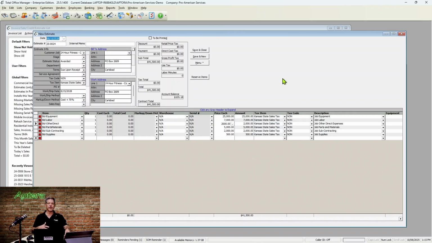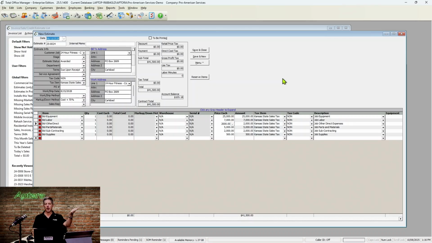There isn't any, obviously, individual items on here, and maybe I don't need to, because I know I want to sell it for $41,500. This approach is perfect when you know the price you want to sell it for. Maybe you've used takeoff software and you've come up with a price of $41,500 in your takeoff software, and you want to reproduce the estimate in Total Office Manager. This would be a way to do it. If you get the job, then you can worry about itemizing it. That can come later, but now you've got something you can use.